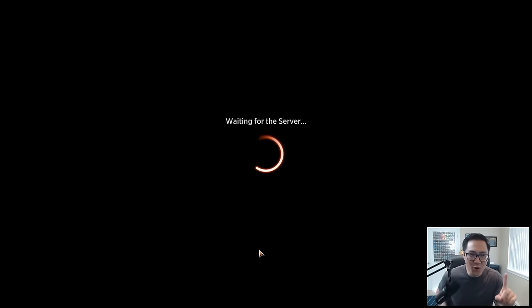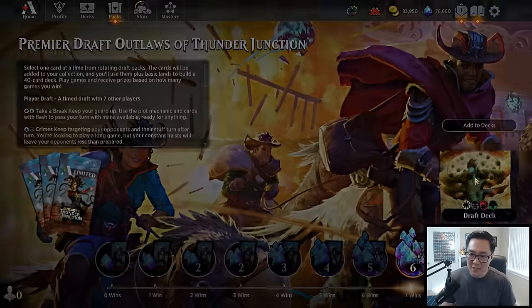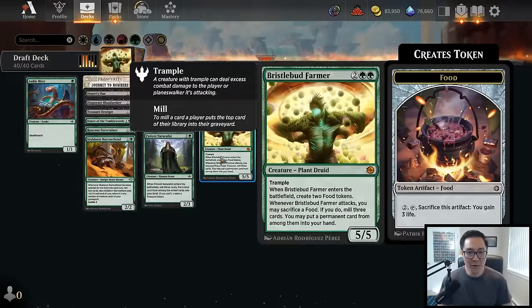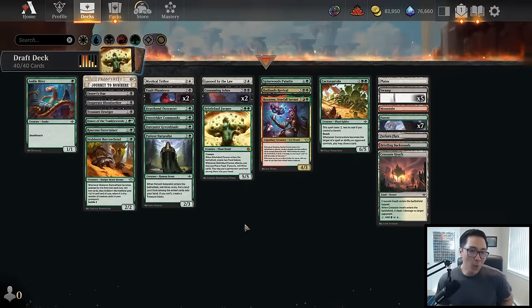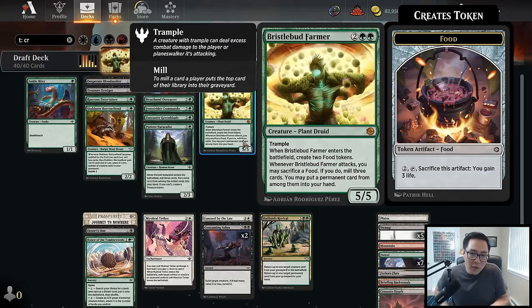Dangerous curves ahead. Perfect mana. Four color deserts. First pick, Bristlebud Farmer. Hey, it worked for us last time, and it worked for us this time. This card was absolutely amazing. I mean, come on. This card is just ridiculous. What are the chances of me getting this back-to-back, by the way? This is not even a normal mythic. This is a big score mythic. And we first picked it in back-to-back drafts.